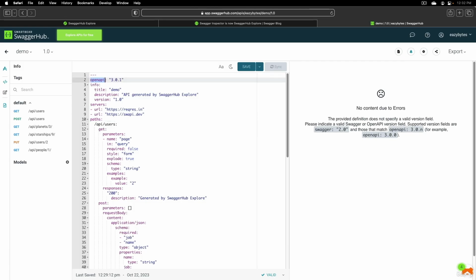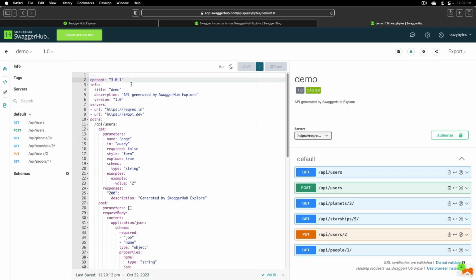Let me roll back to the previous value openapi, and with that, you should be able to see a proper UI representation of your API documentation on the right hand side. So whatever you see on the right hand side, this is the representation of the Swagger UI tool, and whatever you see on the left hand side, this is the representation of the Swagger editor. If you give this OpenAPI specification to your consumers, they will be able to see all your API details with the help of Swagger UI like you can see on the right hand side.